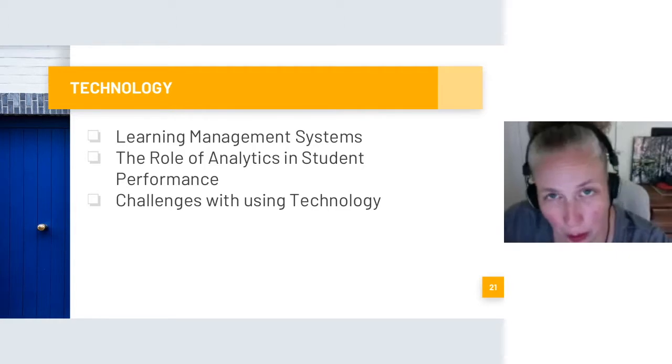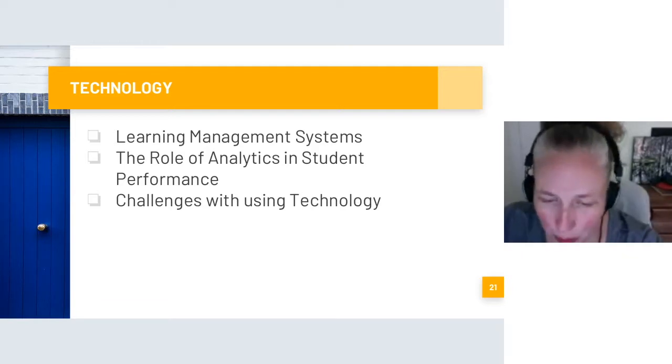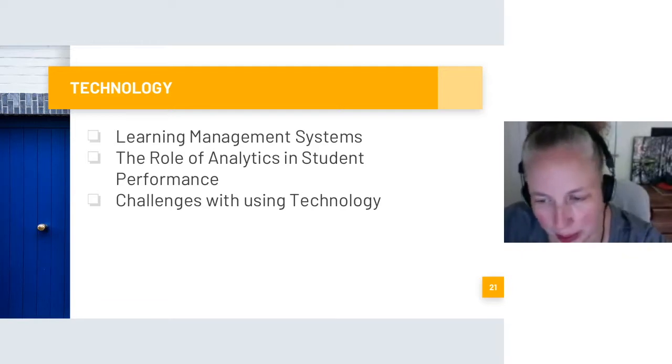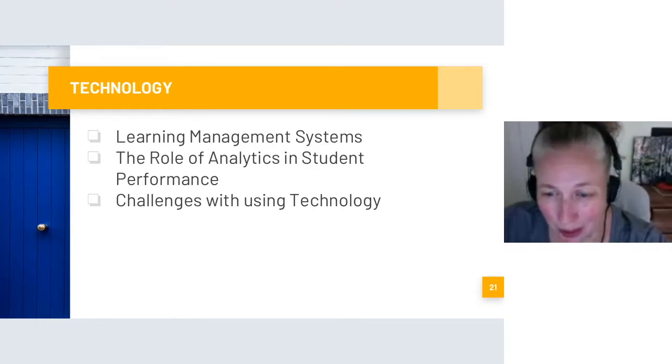There are other free platforms that include Canvas, Edmodo, Schoology. There are free versions of all of these programs. There are other LMSs such as Blackboard, Desire to Learn, and Brightspace, but these often come at a significant cost to the organization. But they also have some really cool features. I've used Desire to Learn before. Really, really liked it with my learners through the school board.